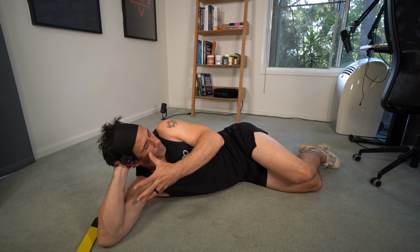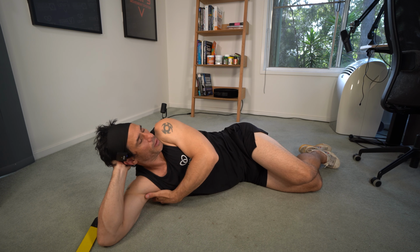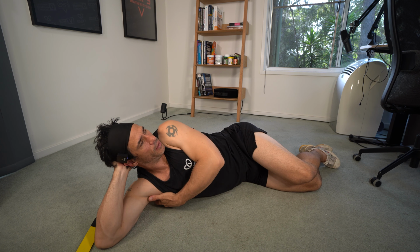And then I'll show you a couple of specific warm-up exercises that will switch on the scapular stabilizers and the rotator cuff. And those muscle systems, when they're working properly, the nervous system goes, oh, this is okay. I can allow more range of motion, and it will release muscles. It will not limit range of motion, and you'll be able to get pain-free movement. And so that's really what this trigger point release is doing.